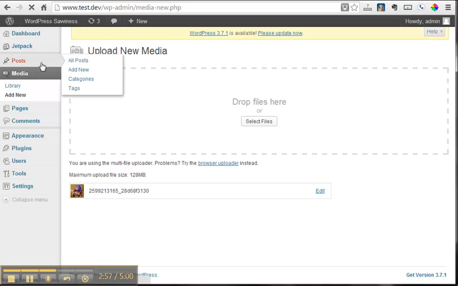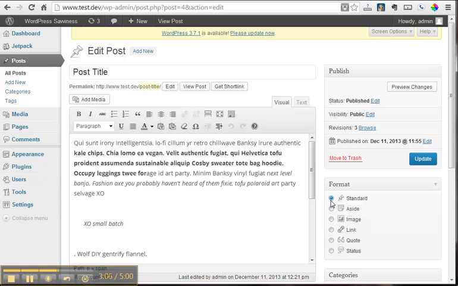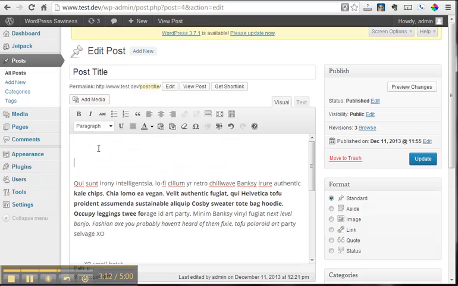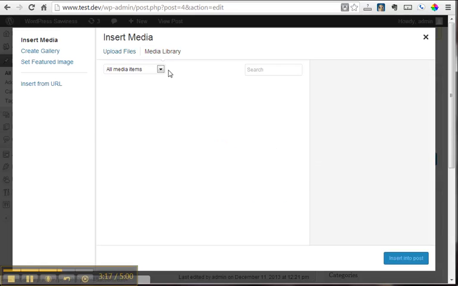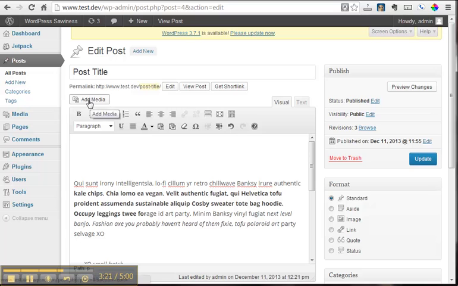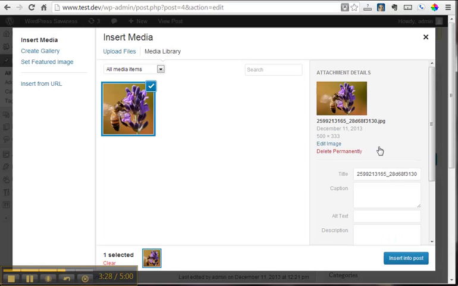One of the things that you can do also with this type of media is link to it, and so we'll just go ahead and come in here. I'm actually going to change this format back to standard. But there's a couple different things you can do with media, right? Let's say that it's a picture, obviously, and we're going to go to the media library. Sorry, I went through that a little fast. Go up here and you're going to click on Add Media. And you're going to go to the media library, and you have this picture already there.